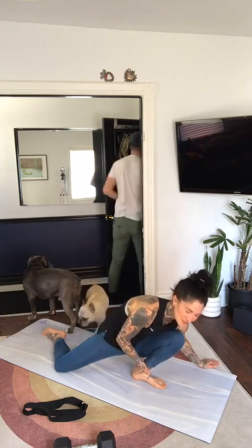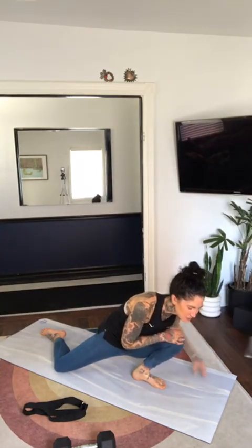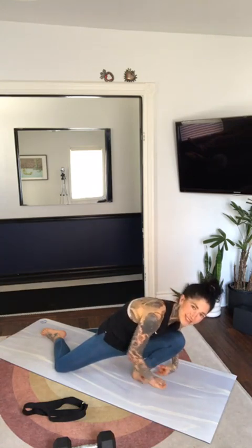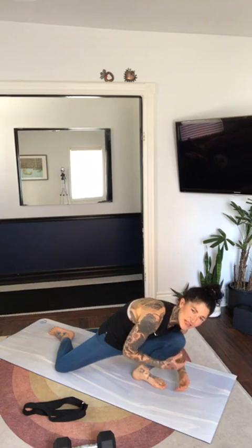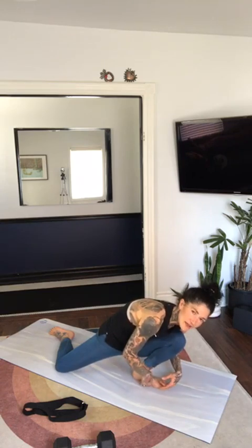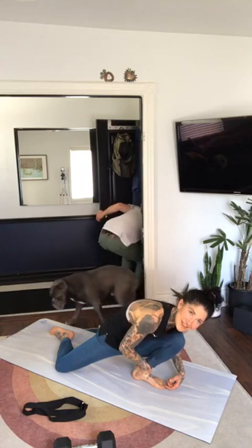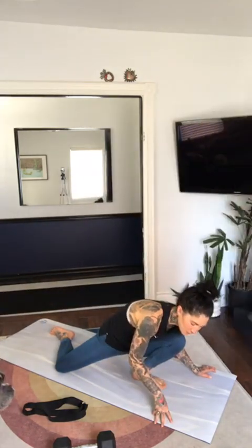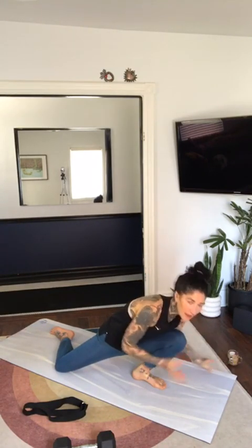So anyway, while we're holding this passive stretch, I'll explain a little bit about what we're doing. When you're holding in this kind of passive range, you're about at the end of your range of motion, meaning the angle of where your lower leg and your foot is. This angle is probably the maximal angle that your body is naturally going to make. When we're hanging in a passive stretch like this, it takes 2 full minutes, or 120 seconds, for your brain and body to communicate sufficiently, for your nervous system to kick in and be like, oh, this lady is trying to stretch something. But just by stretching, you don't increase range of motion functionally.